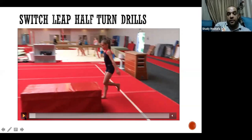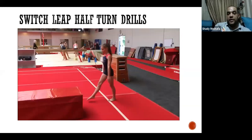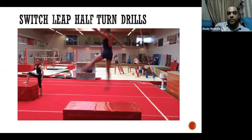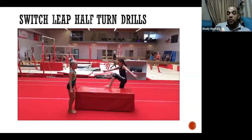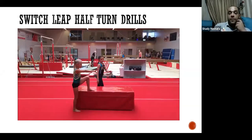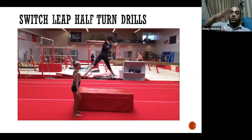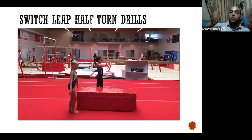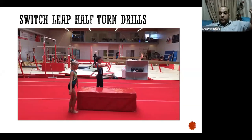Okay, after that, you can upgrade the switch leap. Take a step, jump, just to do the switch leap without the half, just the switch. The same, push, just a normal switch leap. This is for sure when you upgrade to half, very good idea, but you can use it for switch leap. Take step, switch leap, take step, switch leap. After this, you can use a springboard to jump off a springboard, good idea. But first, I like this, I found it very efficient, very helpful, to give the gymnast an idea or enough time to swing. Okay? Yes, Shady.